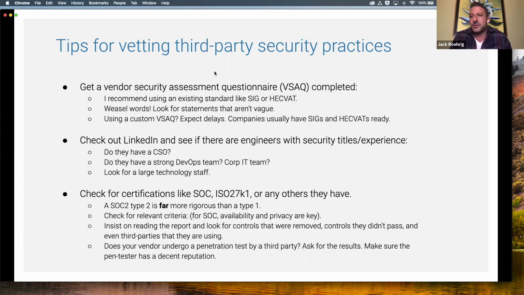Now, certs. If somebody's obtained a SOC or an ISO 27001, something like that, then they have done a ton of work to be a secure company. I'll tell you from firsthand experience that both of those things are not easy to obtain. And if you request a report from them, you can actually see exactly what they're doing. Now, I wouldn't trust it 100%.